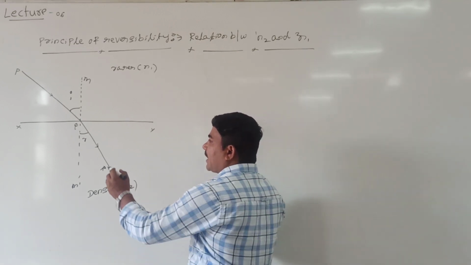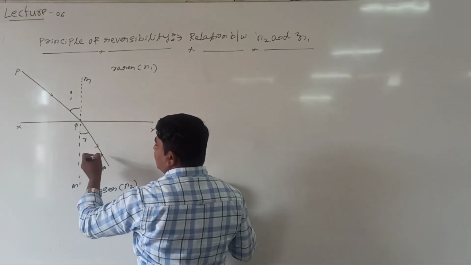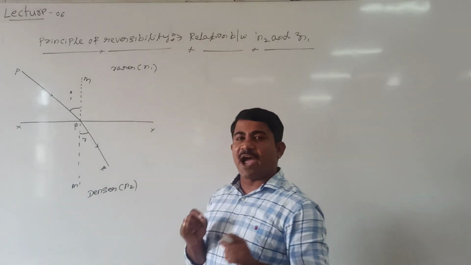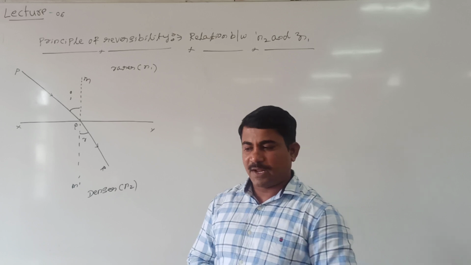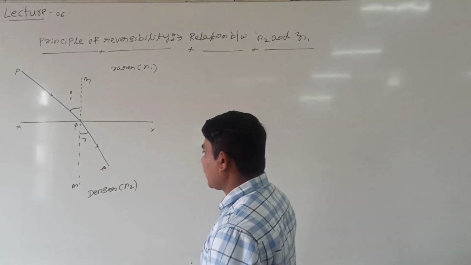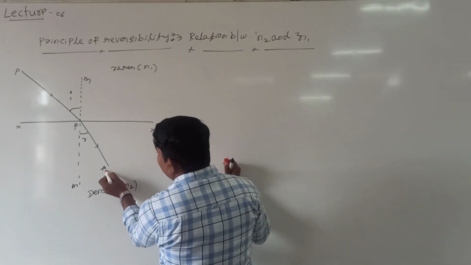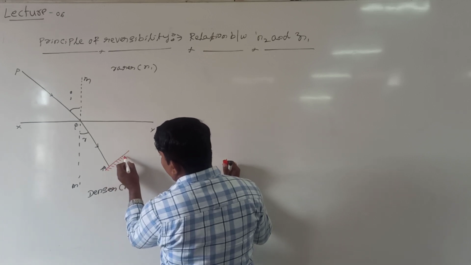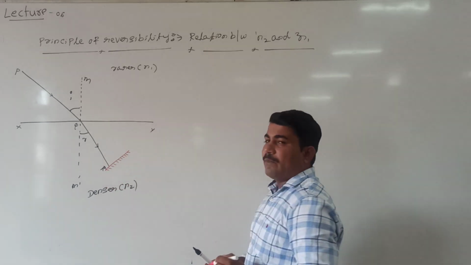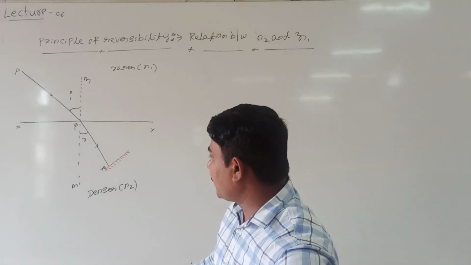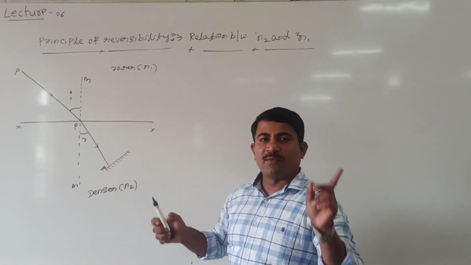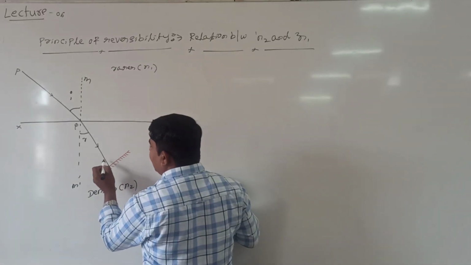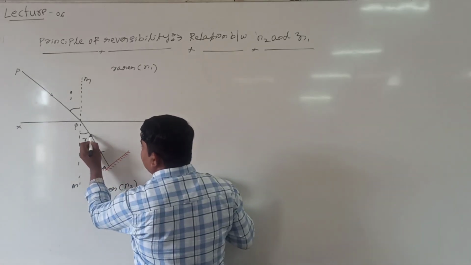So this refracted ray is going like this. At the point of the refracted ray, I want to place a plane mirror. Shall I take it here? Look at me. This I can take as the plane mirror. When a plane mirror is placed in front of the refracted ray, what happens? This refracted ray is incident at point R.